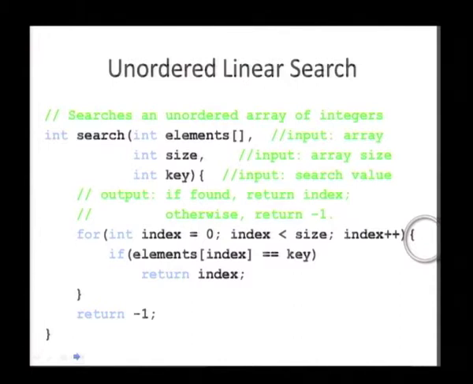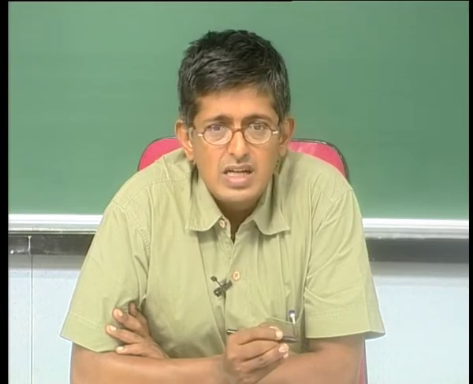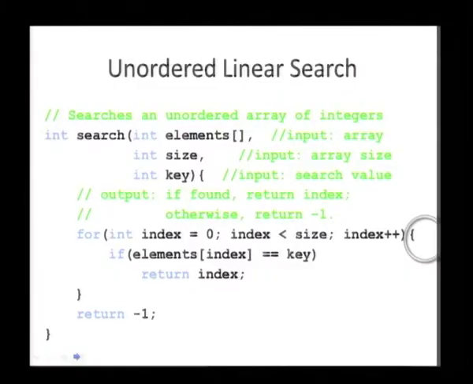The for loop there initializes an index to 0 and searches up to the size of the array, and in every iteration, the element accessed at a particular index is compared with the given key, and if a successful match is made, then the index is returned as the location where the key is present. If the key is not present in the whole array, which is discovered after the loop has run for as many steps as the size of the array, the control exits from the loop and a -1 value is returned by the search function, which informs the calling function that the key has not been found.